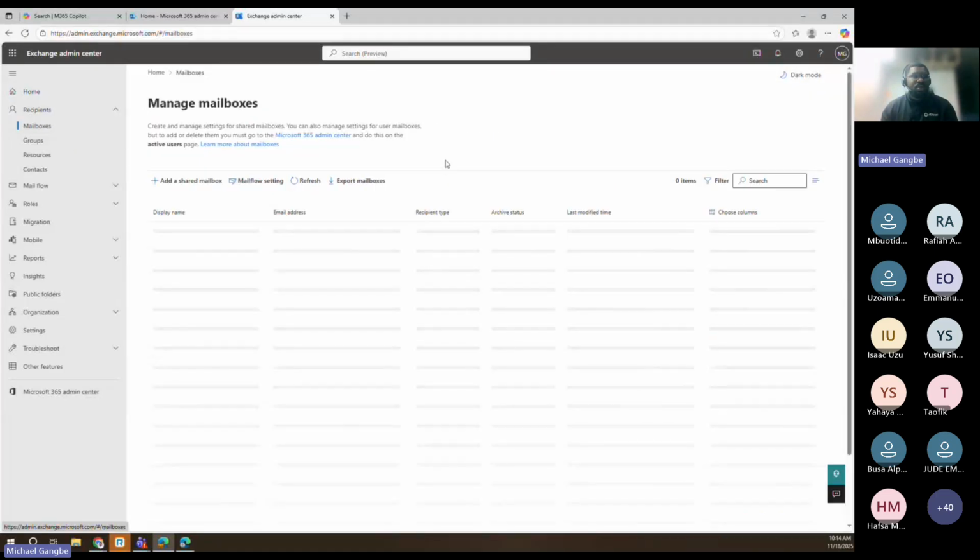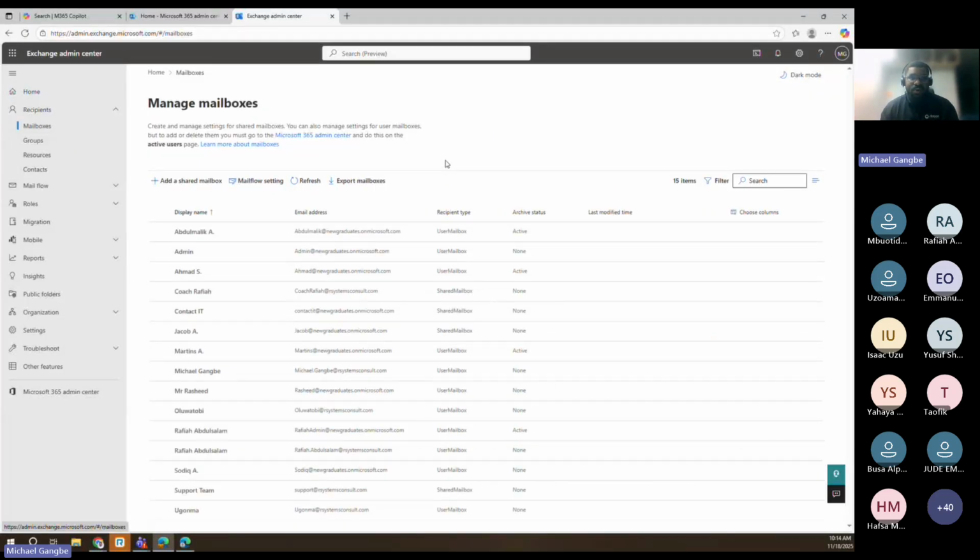At what point do you need a license for a shared mailbox, and at what point do you not? One of the things that should come to your mind, regardless of whatever you're doing, is mailbox size.